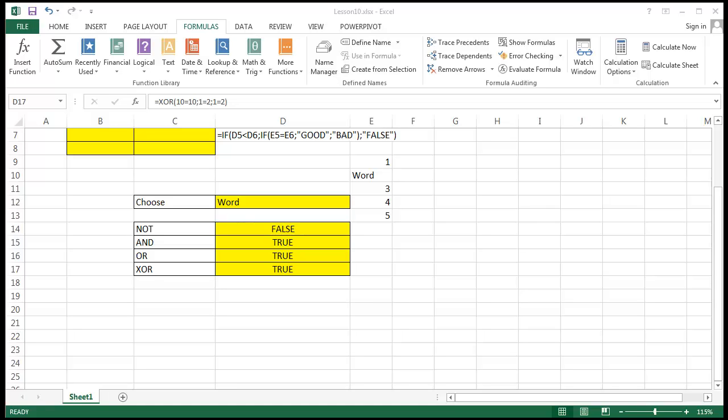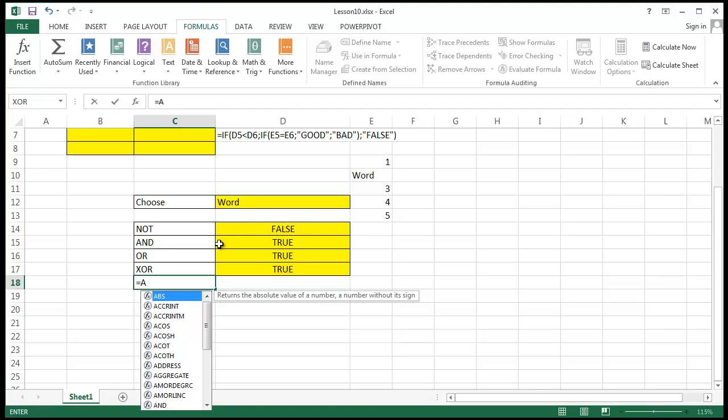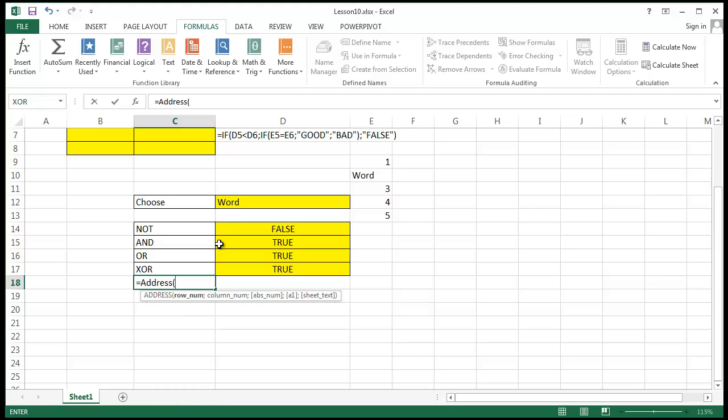So let's go over the ADDRESS function just to see how it works. You type in equals ADDRESS, and now you see we have the row number, column number, absolute number, A1 argument, and the sheet text.